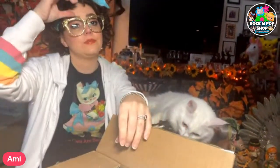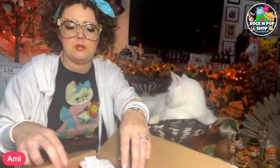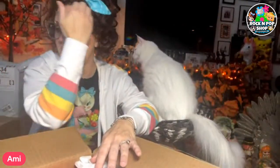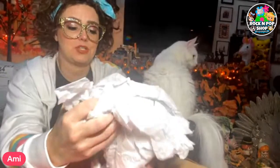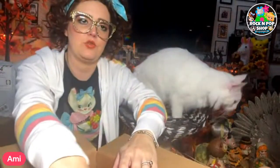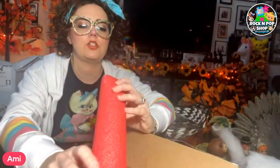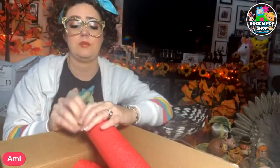Yuki is a year and a half. I got him, oh, there's beads in here. I got him when I lost my 18-year-old Kabuki. We lost Kabuki at the very beginning of the pandemic unexpectedly. He just fell ill. And it was super devastating because I've had him for 18 years. So he was like my soulmate cat. And it was him and his brother, Tiki, who I lost at age 14 to cancer. So I still had Kabuki. And then when I lost Tiki, I got Ponyo to give Kabuki a new friend. And they bonded and it was amazing.